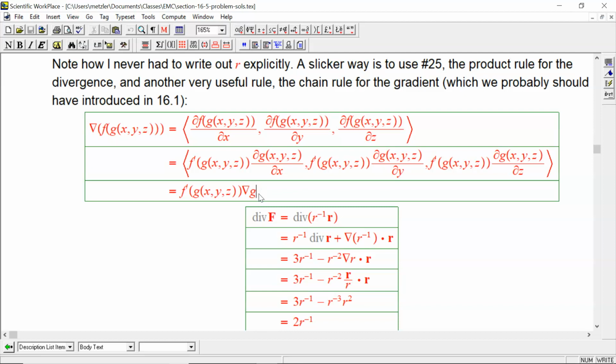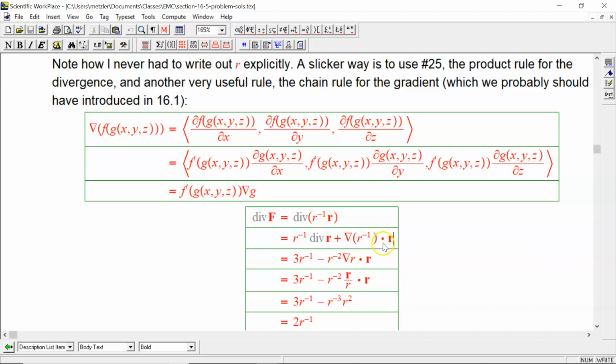So I'm going to use the combination of those to make this pretty slick. This is a good example of working through, you want to look at this line by line carefully to see what's happening in every line and get used to the idea that this is slick and really is much more powerful eventually. So we're taking the divergence of a product. That's what number 25 says something about. That's the function in front times the divergence of just this vector field. Sorry, just the r, plus the gradient of the function in front dotted with the vector field.